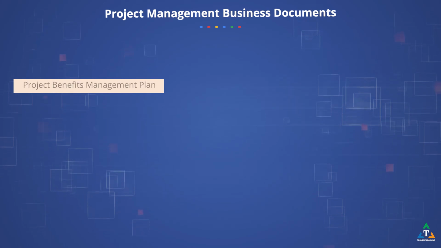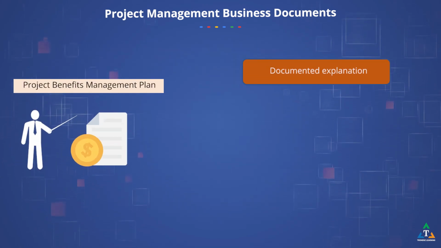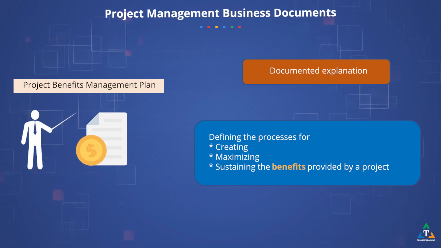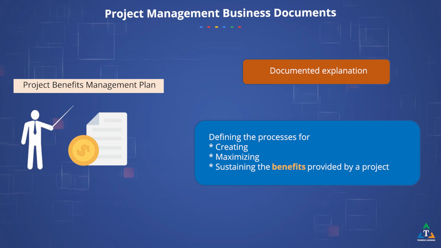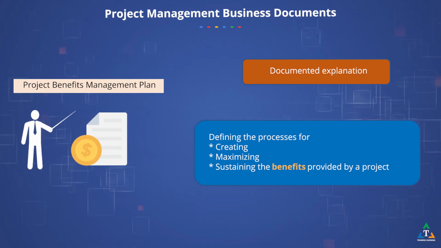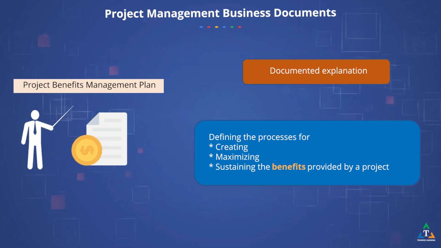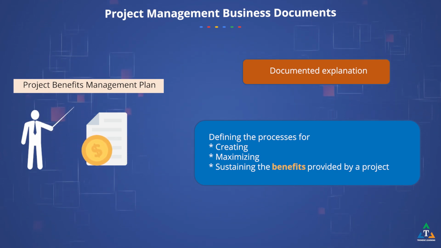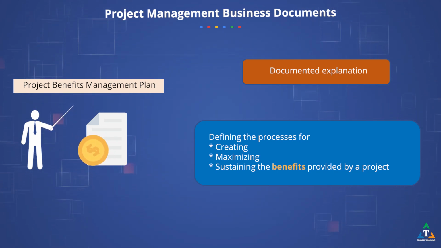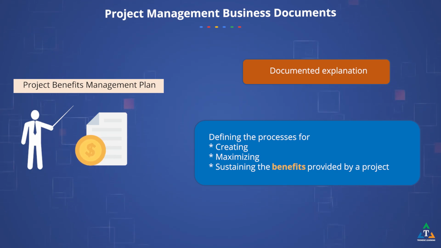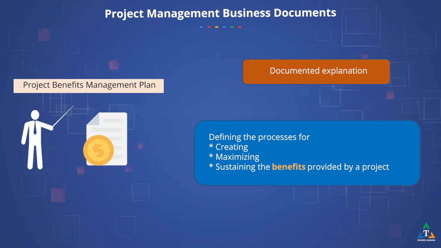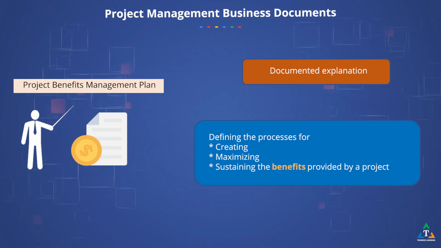Project Benefits Management Plan is the documented explanation defining the processes for creating, maximizing, and sustaining the benefits provided by a project. The project business case and the benefits management plan are developed and maintained throughout the life cycle of the project. Although the project sponsor is generally accountable for the development and maintenance of the project business case document, you, as a project manager, should ensure that the project documents capture the business reasoning behind the project initiation.